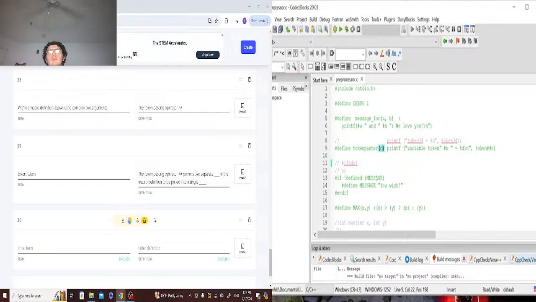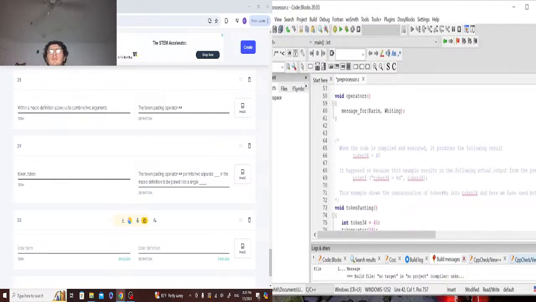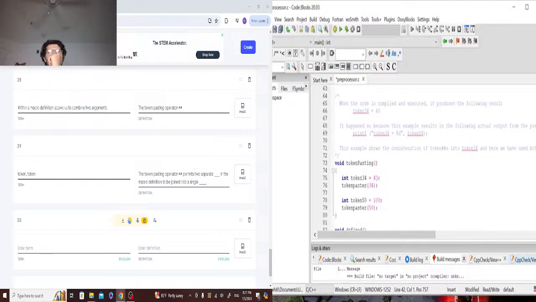So I'm actually combining stringize and token pasting together. Here I'm creating a string with the explicit text token, and then I'm stringizing the value that gets passed in. The value that's getting passed in is down here in our token pasting function. So here I have my local variable token34.